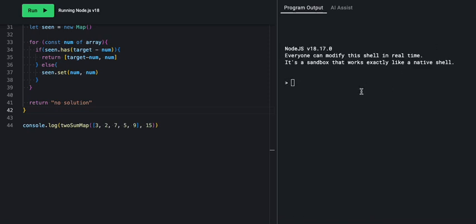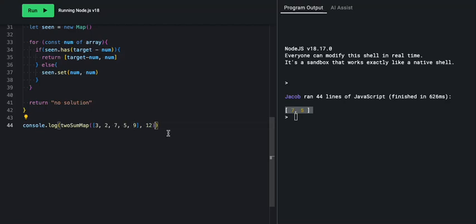All right, let's clean this up a bit. Let's say our target again is 12. So this will be our 3 and our 9. Let's run it. And we do get a 5 and 7. Oh, interesting. That is because we are not going through a full loop. We get these two numbers here, so they are right next to each other. We never make it to 9, so we cannot match 9 with 3, but we did return an answer.